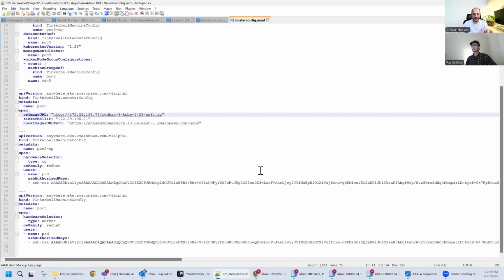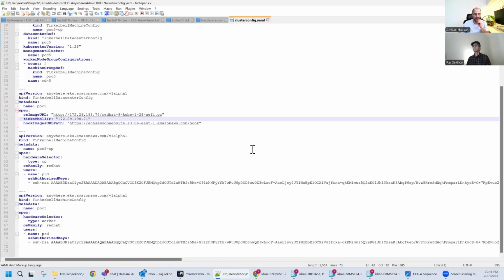Second, the Tinkerbell IP. Now we know that when the Bootstrap cluster gets created, the Tinkerbell, which is resident and doing the initial workflows, is a temporary one. Once it moves out of the kind cluster to the actual cluster, where it will live for all lifecycle management of the cluster itself, it needs to be exposed as a load balanced service, and hence it needs an IP address. So we need one IP address which is excluded from, or is not reserved anywhere else. It's non-conflicting and all that. And this will come up as an IP inside of your target Kubernetes cluster, living and breathing as a Kubernetes service for the Tinkerbell.